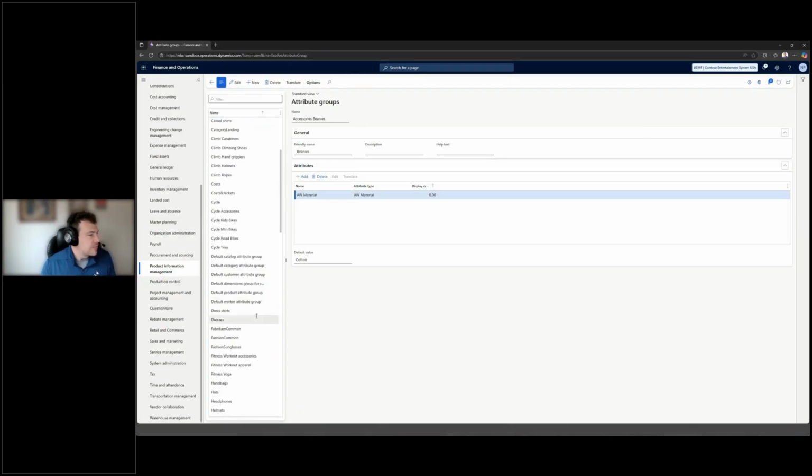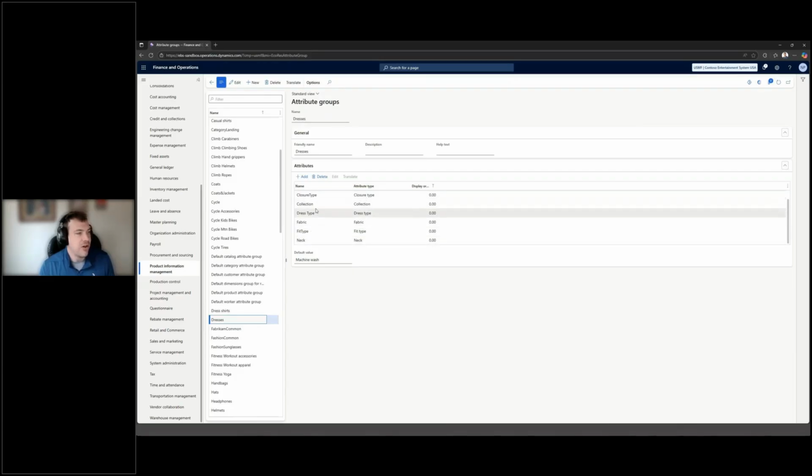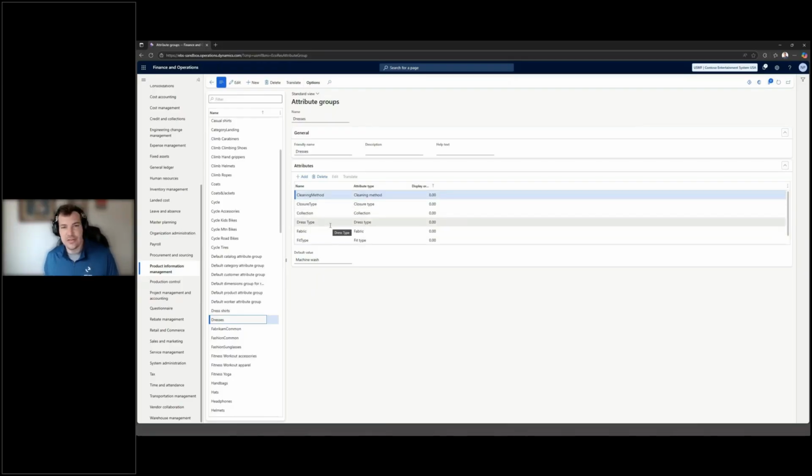So let's just take, for example, if I go to dresses here, similar to t-shirts, right? I have a bunch of attributes in this attribute group called dresses for cleaning type, closure type, fabric, fit, neck, all these different attributes that I've created previously, because basically I want to simplify this and say that if I have a node on my product category hierarchy that relates to dresses or to clothing, menswear, women's wear, whatever, here are all of the different attributes that I want to associate with a grouping of dresses so that we don't have to constantly add one attribute one by one into the category node.